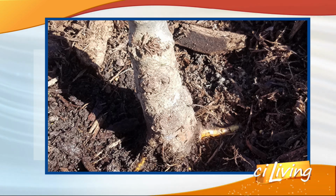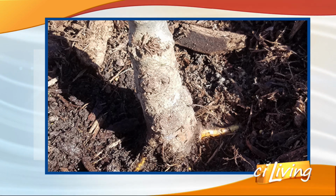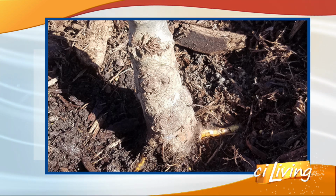When you don't have that nice tapered trunk that flares out, you have to feel down in the pot and find those first couple roots that come off. In that case, it was about 6 to 8 inches down in the pot. So if I had planted my tree at the top level of the pot, it would have been about 6 or 8 inches too deep. So better to go wide than deep. Better to find that trunk flare, because that'll set the depth of your hole. Once you do find that and get your hole dug, you want a really wide hole.